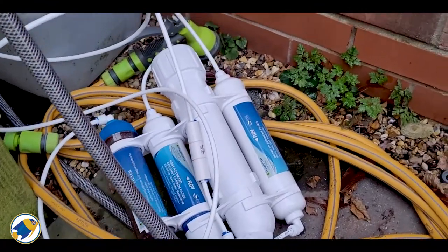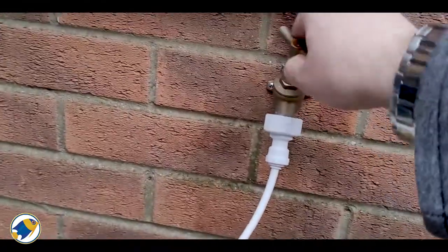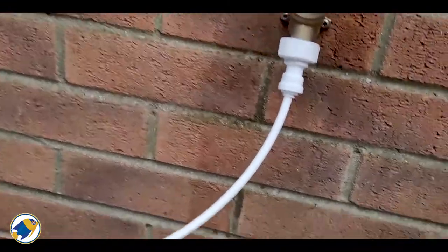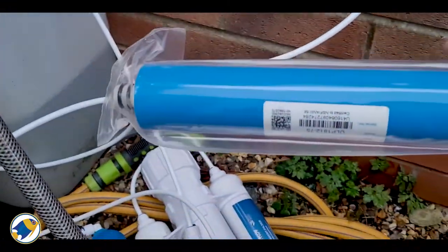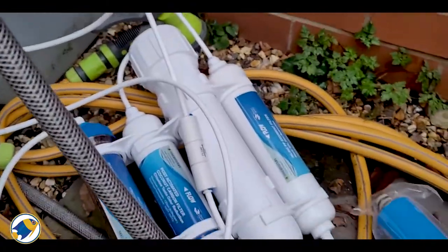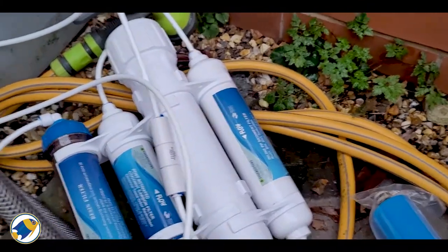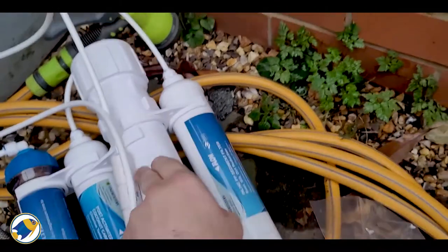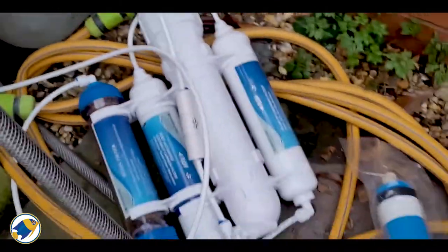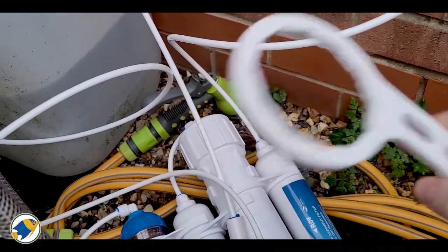All right, everyone, it's been 10 minutes and as you can see, it's already starting to fill up that jug there. So I'm going to turn it off now for the time being. And then, from what the manual says, we now have to fit this membrane. Again, it doesn't give clear visual instructions, but it is detailed enough to understand. But you have to put this membrane into this housing here and you unscrew it using this spanner.